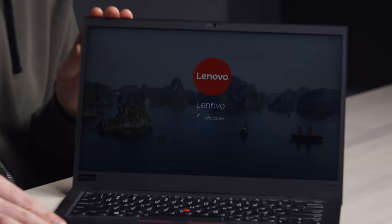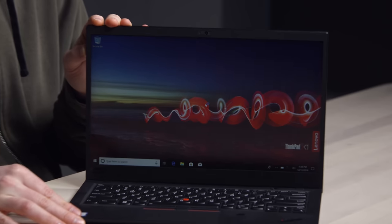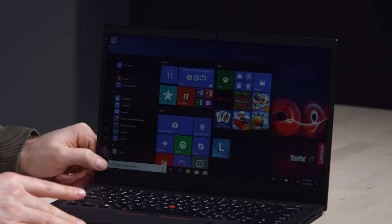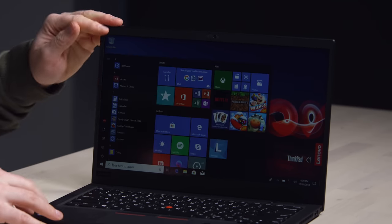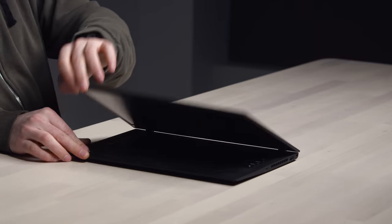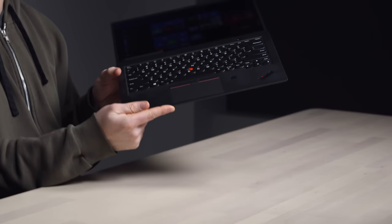Let's go ahead and boot it up. It's a matte screen — somewhat anti-reflective compared to the glossy stuff we're used to seeing — and it also happens to be a touchscreen, so you can reach up and tap away. Another thing I've always liked about ThinkPads: look at how far the lid opens — all the way down flat. Kirk was telling me he's at yoga the other day, and that pose — sleeping dog.